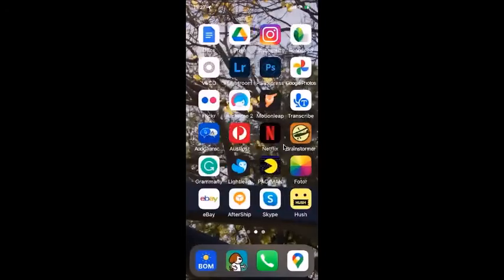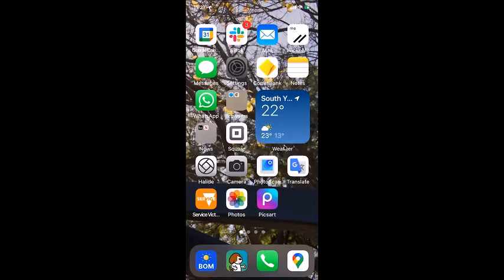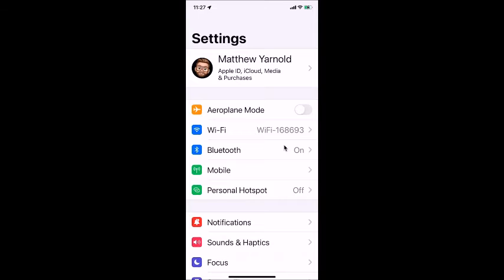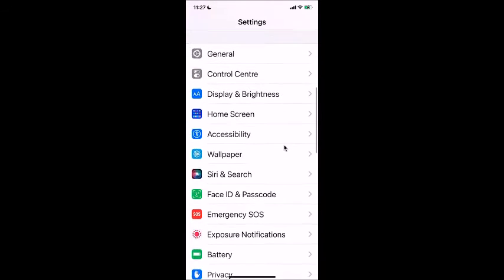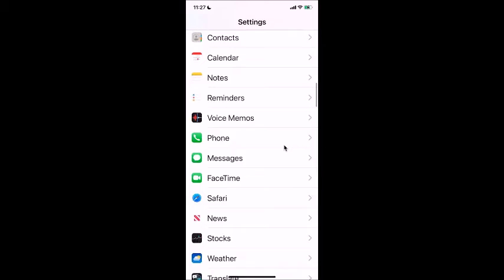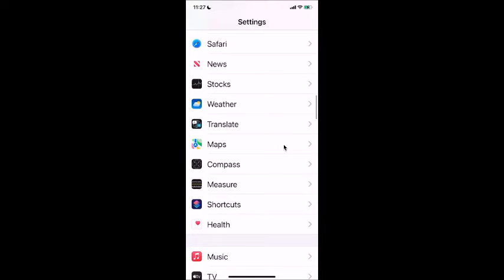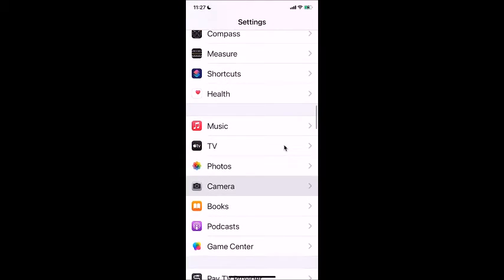Once we go into settings, have a look at the various settings on your phone. If you've got a camera setting, scroll down the screen to camera. Okay, and we should find it. There it is, tap camera.